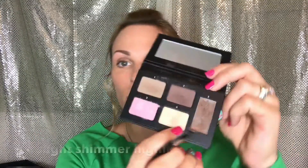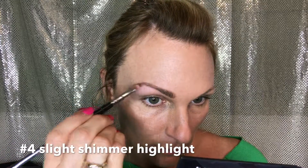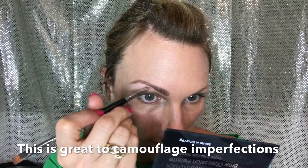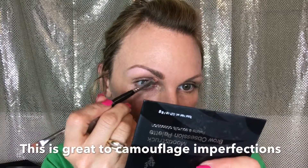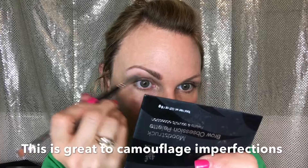I'm going to grab the other highlighting color, which is like a sheer cream with a little bit of a shimmer to it. With this one I was able to fix where my brows are bad right now — they need to be threaded so I'm having to camouflage a lot of things. I'm noticing that with this highlighter I can do that and make it look like it's perfect where it's not.